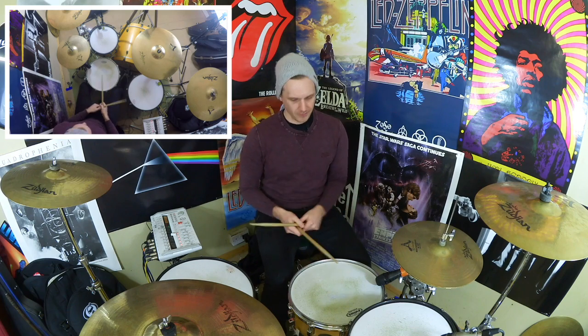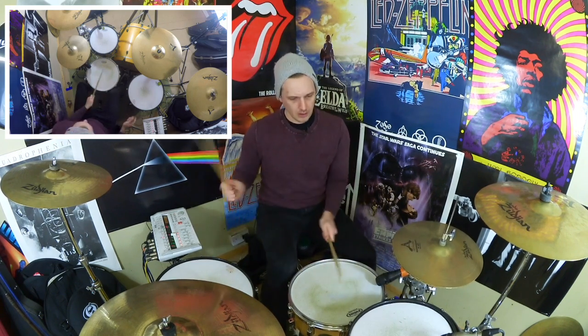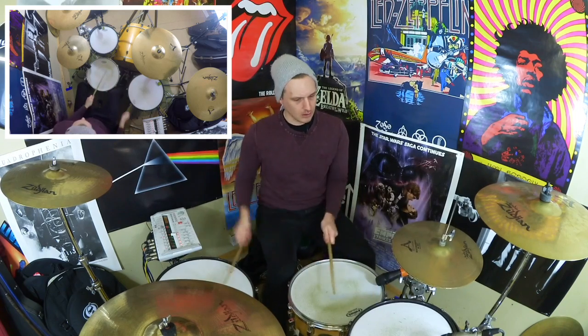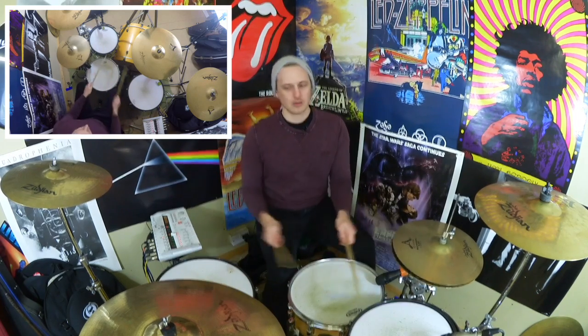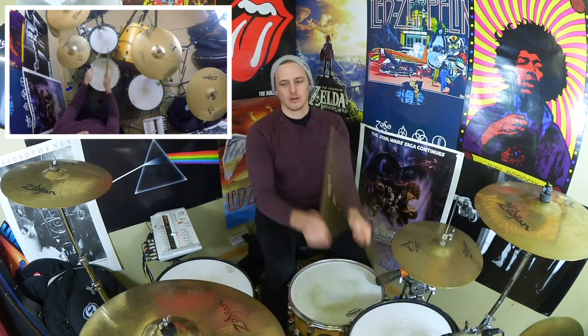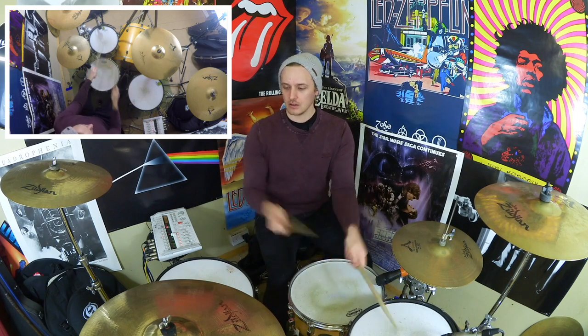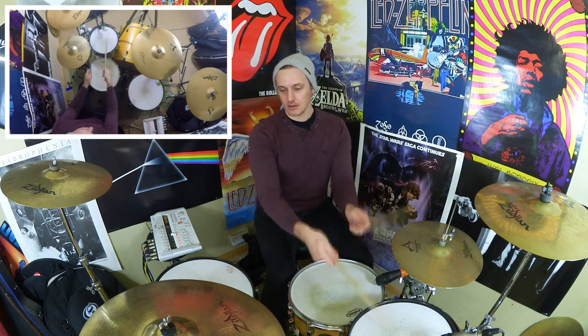What we're going to do is take the and of beat 4, which is that left hand we're playing down here, and bring it onto the snare to provide a bit of a backbeat. So if we get the feet going first. So all I'm doing is playing everything exactly the same, I'm just going right, left at the end.